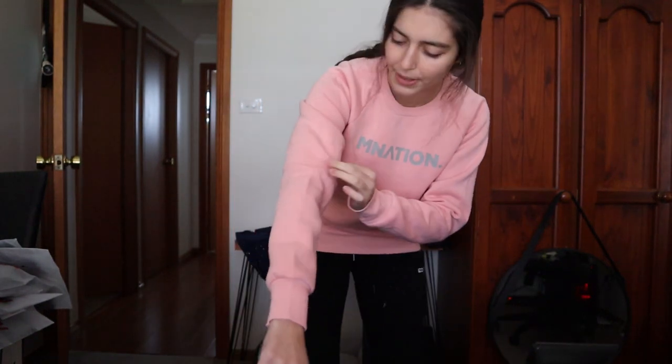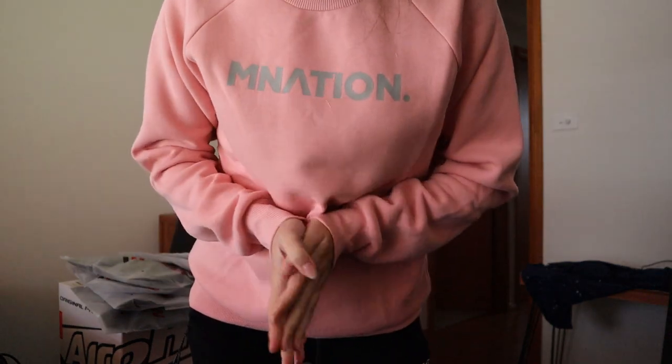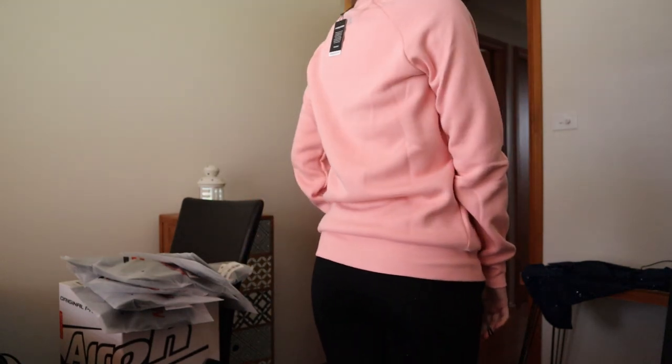It is so comfortable, I'm not even kidding. That material — look at that — it's super soft. It's not that rough kind of feeling at all. It has a little bit of loose fluff bits everywhere but hopefully after the first wash that goes away. Very nice, I really like it. I'm not wearing tights right now, just trackies, so the look is a bit daggy at the moment. Normally I'd go for black but I have so many black garments, so I thought I'd get the pink one.